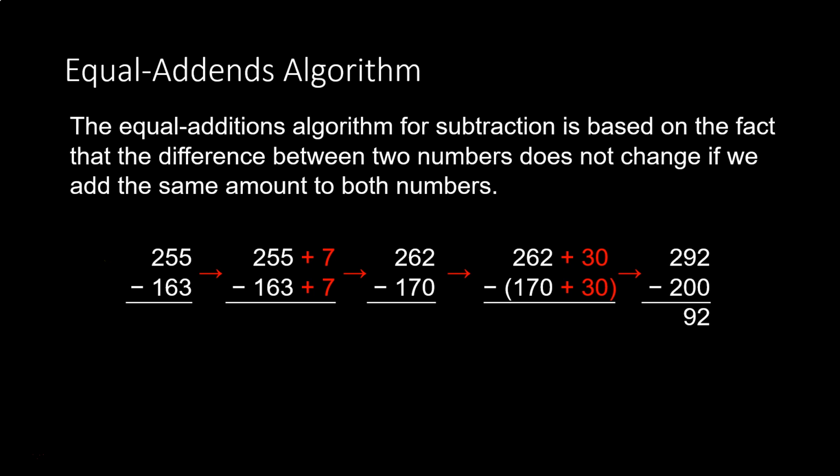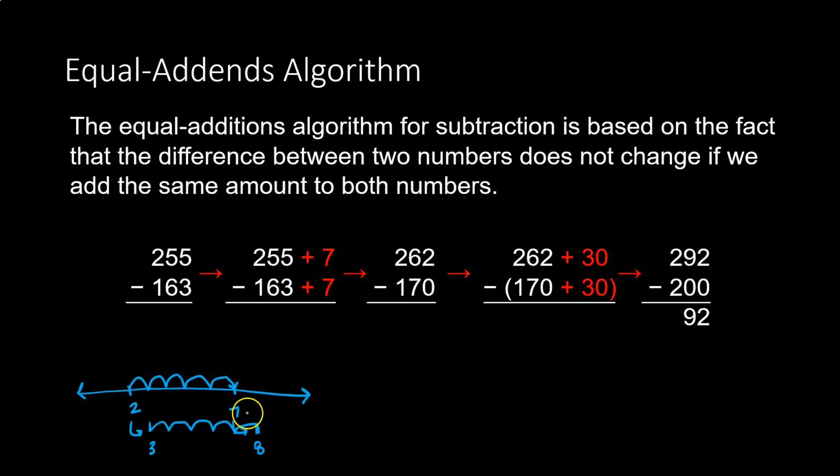One new algorithm for subtraction is called the Equal-Addends Algorithm. This uses the fact that if we were to look at a number line, for example, and look at the numbers 2 and 7, they're exactly 5 units apart. And if I were to move 2 and 7 down the number line by, say, 1 unit, that would move me to 3 and 8. I moved each number down 1, but the space between them didn't change.